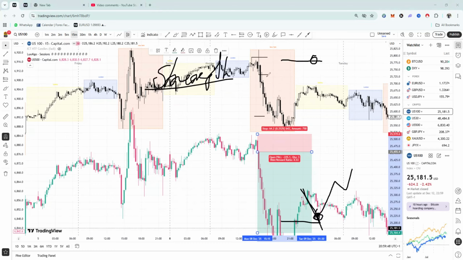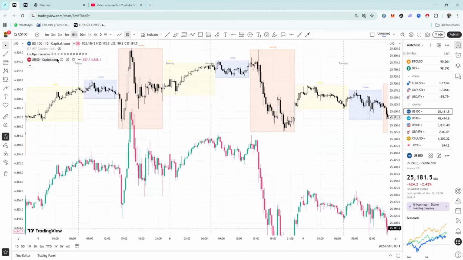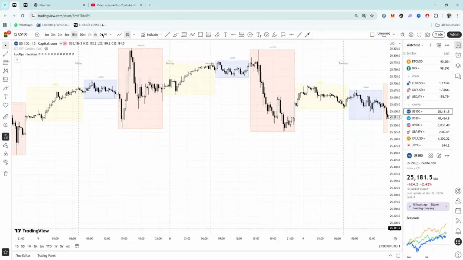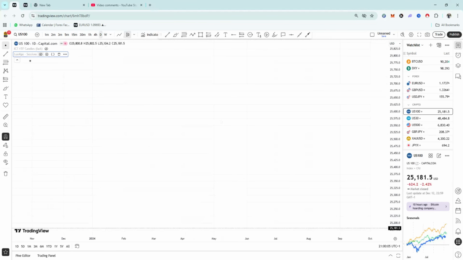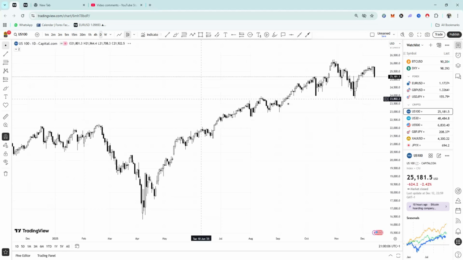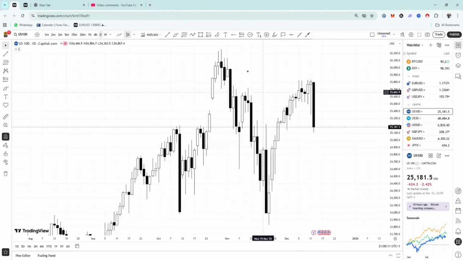Now, you are not just going to go to your charts and start looking for price failing to create some lows on other assets and stuff like that. No, that's not what you're going to do. What you have to do is, first, you start on your higher time frame. Okay, you start from the higher time frame. You analyze the market first.